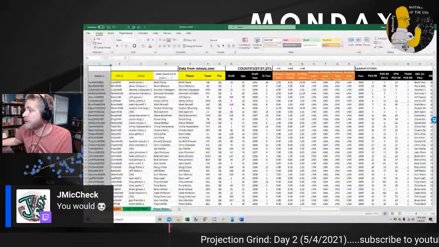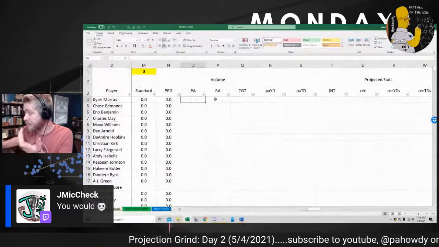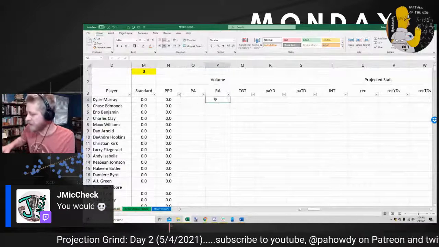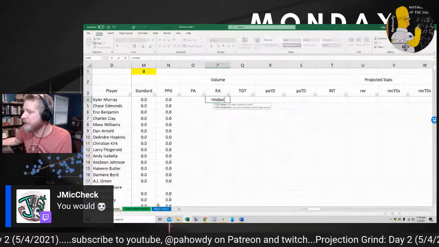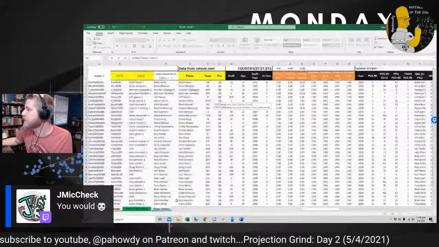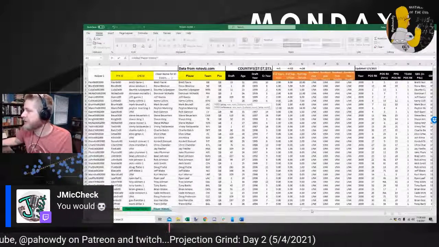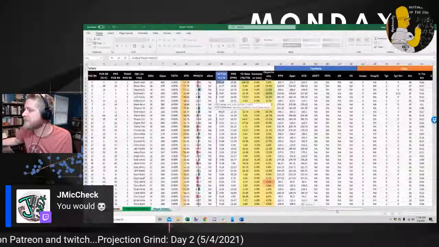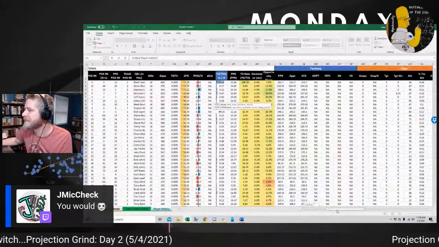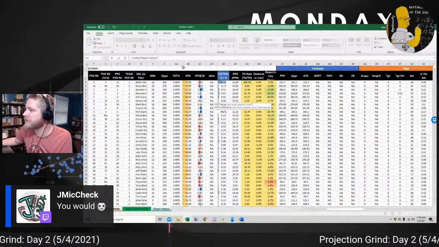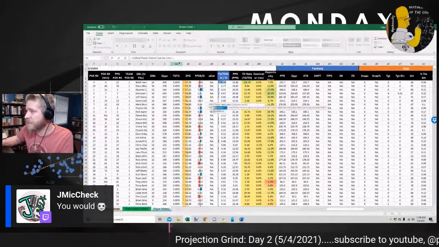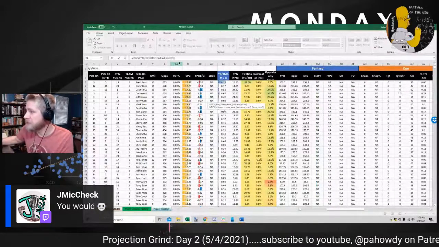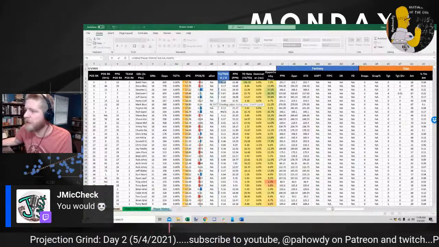So we want, no, passing attempt volume. No, we're going to go through rushing attempts and targets first. So we're going to do a little index match formula here where we're going to go import players' target share and rushing share. Am I on targets? Yeah. Target share for last season using their player ID.